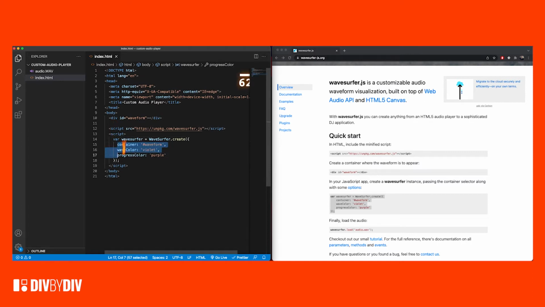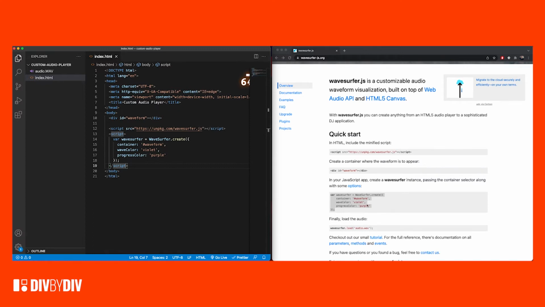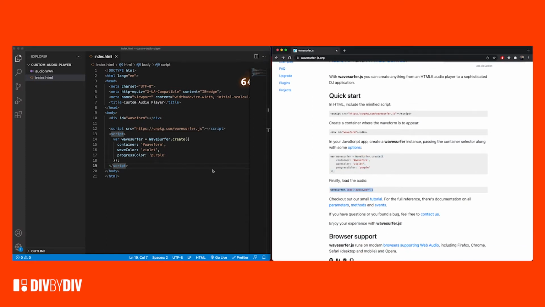Okay, and then what else we need to do? Finally load the audio. Okay, so after we initialize the Wavesurfer, we load the audio that here is in my folder with the extension in all capitals.